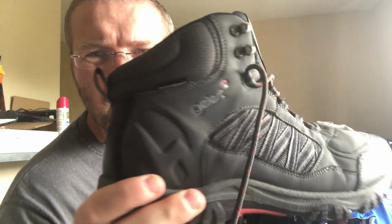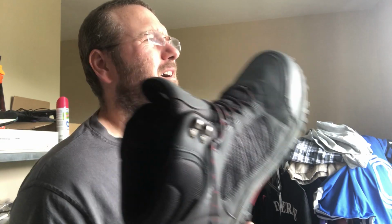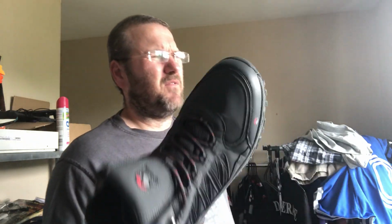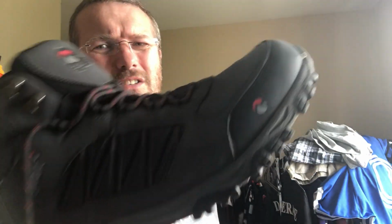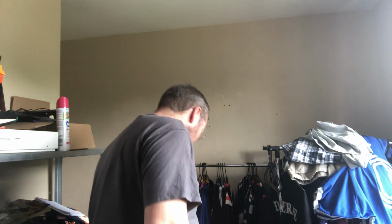Final set of shoes. Some walking boots, Gelert. I paid £5 for those, size 10.5. They're not super valuable. They're only about 30, 35 brand new, so probably only get 15 or 20, but I might keep them because they are my size, and they are, I'm pretty sure, unworn. They're in very, very good condition. So I might keep those, don't know. But if not, 15 to 20 should be doable on those.